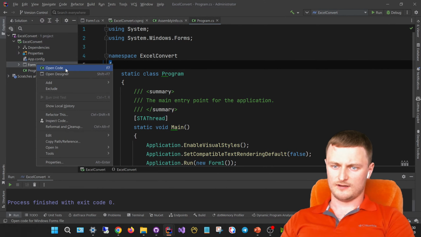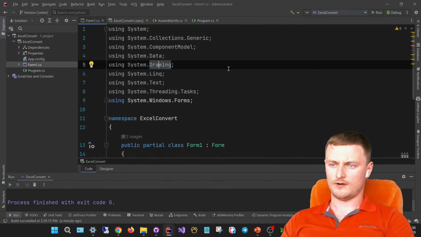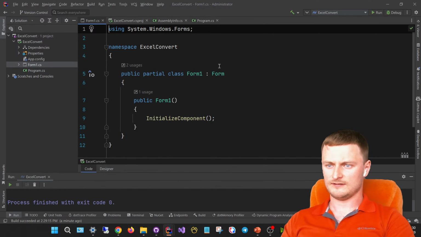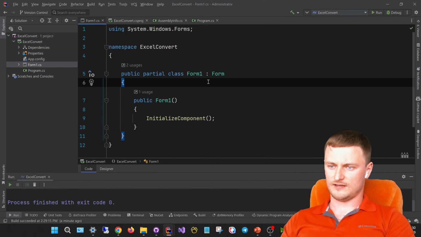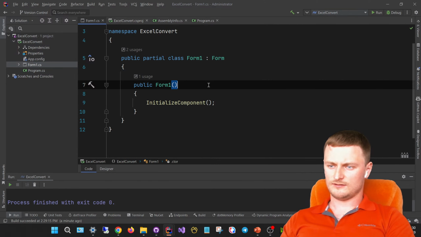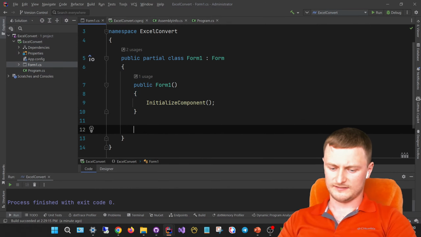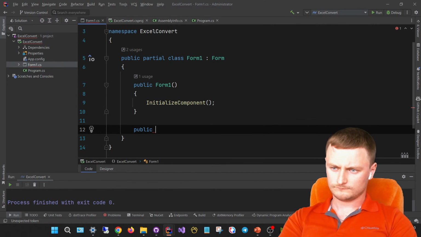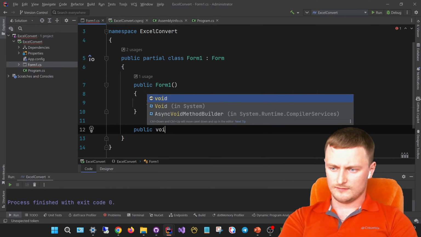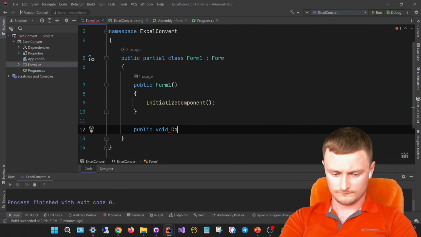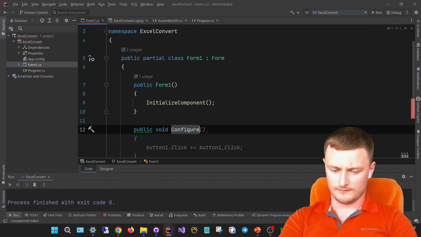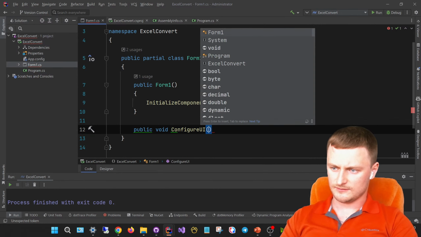Next, proceed to the code of our form. Let's remove the unused references. Here we already have our form class, and let's create an event and add the functionality of converting these Excel files. First of all, we need to add the method to configure our visual interface. So void ConfigureUI, let's name it.